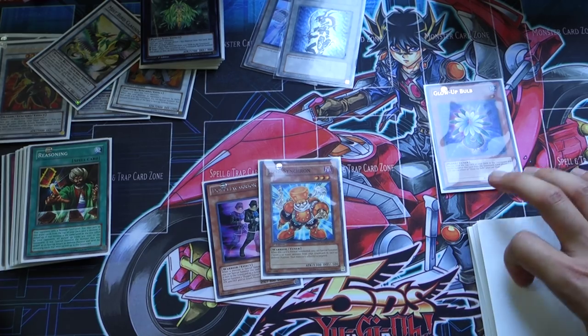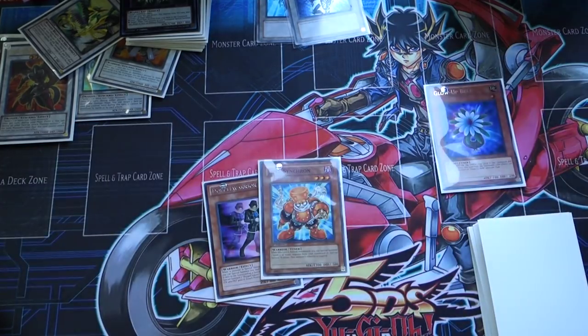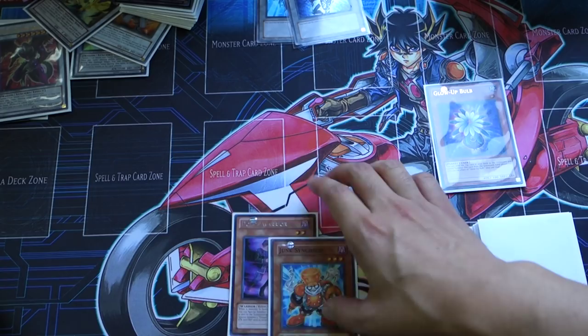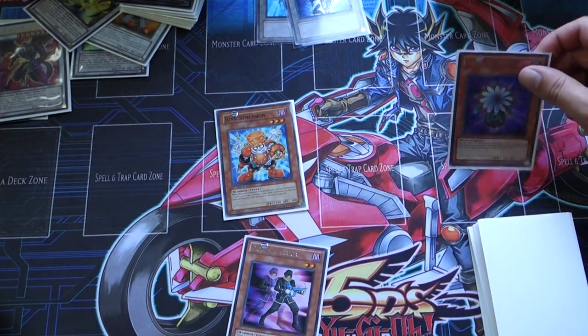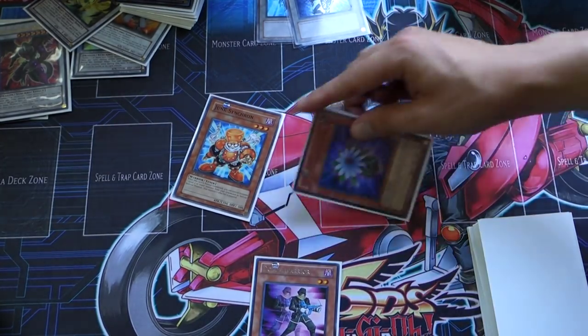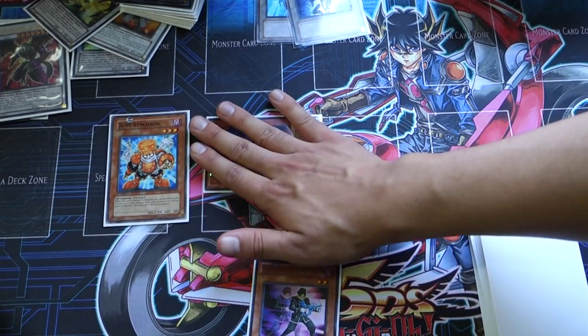So what we're going to do first, I'm going to move everything out of the way so we don't get confused by these cards. What you want to do first is normal summon your Junk Synchron. Oh, also you have to have not activated Glow Up Bulb's effect. So you're going to normal summon Junk Synchron, and then activate his effect to special summon Glow Up Bulb from the graveyard. Actually, you have to special summon in defense mode.